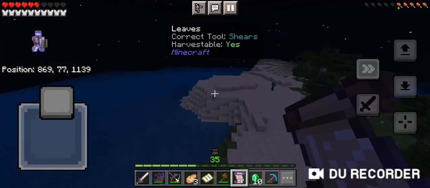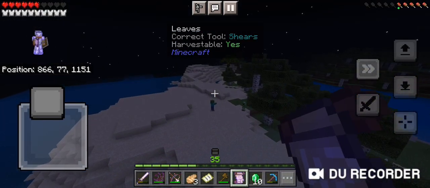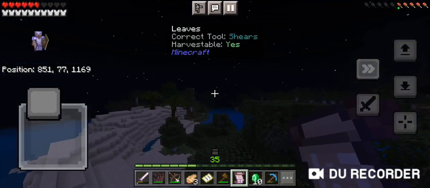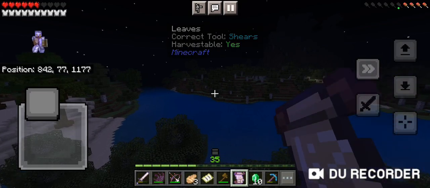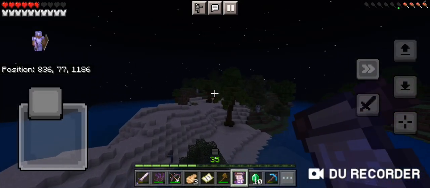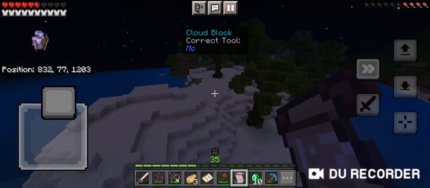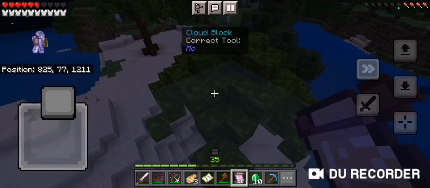Let's check out this land. Okay, nothing. Clearly nothing. Alrighty. We have an enraged zombie. Okay, don't want to anger him. That's the truth.